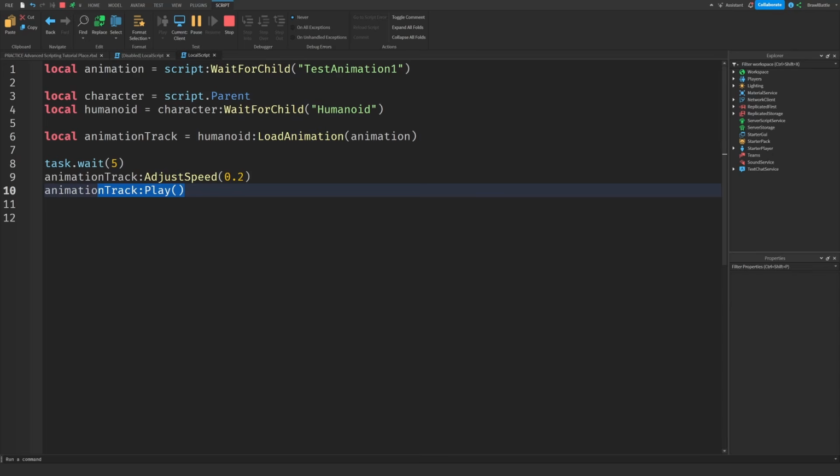So in order to change the speed of the track that's currently being played, we have to adjust the speed after we play the animation. And that's my hypothesis on it. I don't know if that's true, but it seems to make sense if that is the case. So that is one thing I do want to mention when it comes to adjusting the speed of the animation, because I've had this issue many times in the past, and this has confused a lot of people.